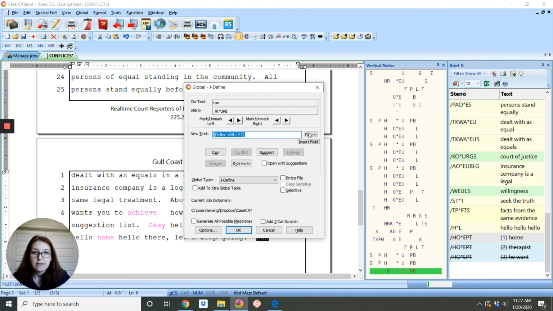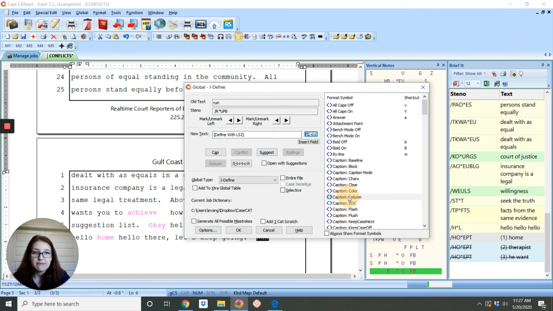You just hit your FS here and actually define it in your dictionary as a stroke that will choose. You can go up to 1 through 5. It may give you up to 5 options over here. I have mine set to 3, but sometimes it will go up to 5 if you tell it to. So you can choose any one of these and you create a different stroke and define each one. Remember, you can define it or you can replace it, and that's up to you.